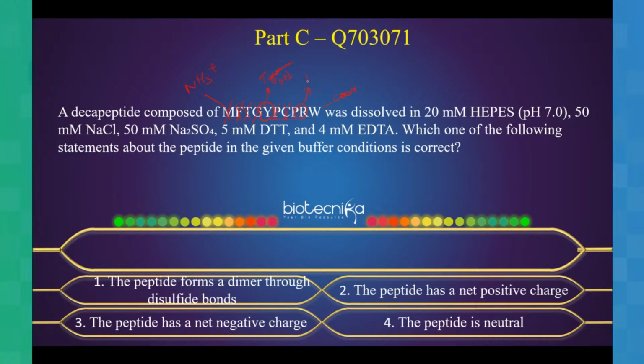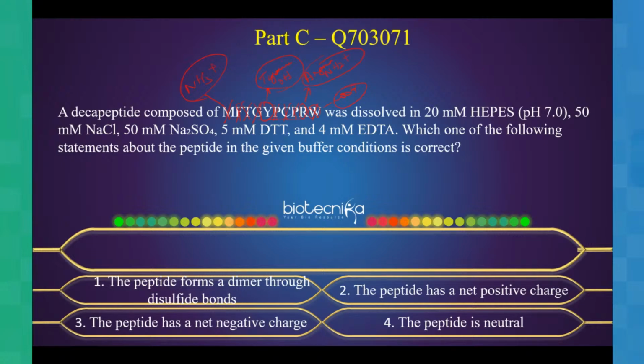Then you have arginine. Okay, arginine is also ionizable, which has an NH2 plus group. And tryptophan is again no. It does have an NH group, but it is not ionizable. Okay, and we don't have glutamate here. G stands for glycine. So basically, four groups you have to consider for charge calculation.